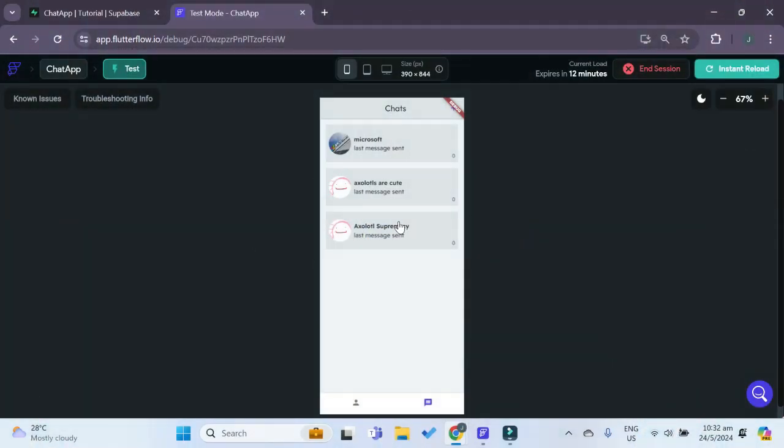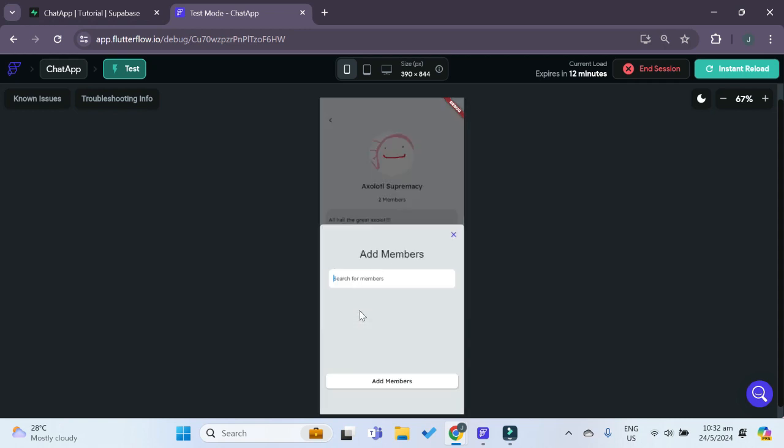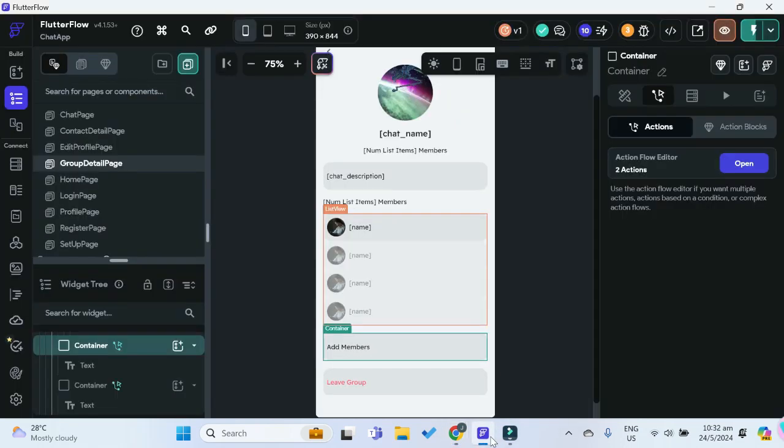Alright, so the test mode has just loaded up. Let's try going into this chat again and try adding our Google member. If we add Google, let's see what happens to the UI. You can see that the number of members has changed. However, this list view has not changed. So let's try to see what's going on.